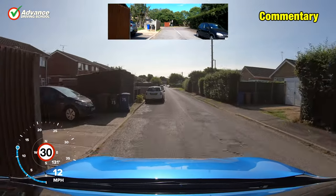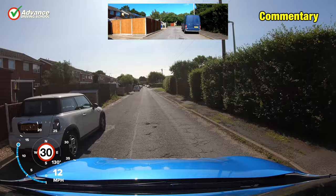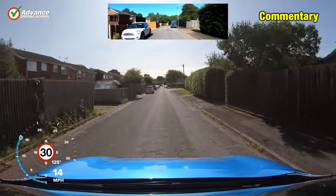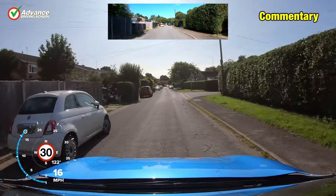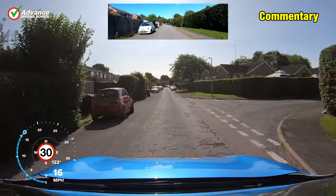If we could take the next turning on the right, you can't really see it, but it's in the shadows there, please. Every driving test route will have a mixture of roads, and here we have reached a residential area. We need to consider the best speed to drive at for the current situation, so it's fine to drive slowly here.